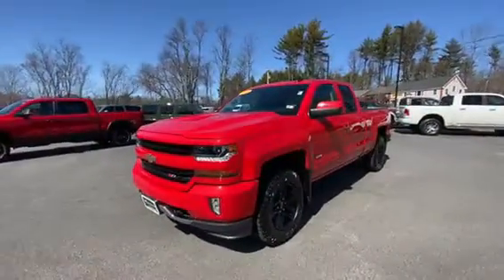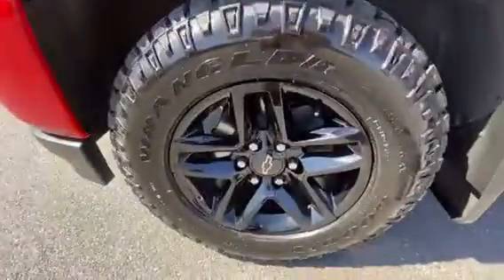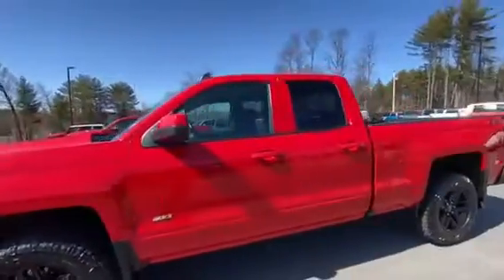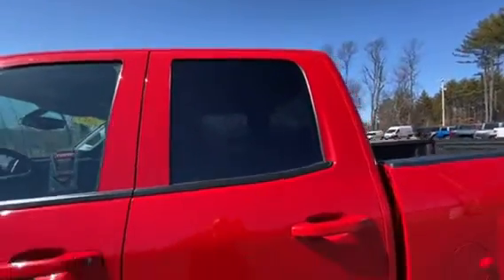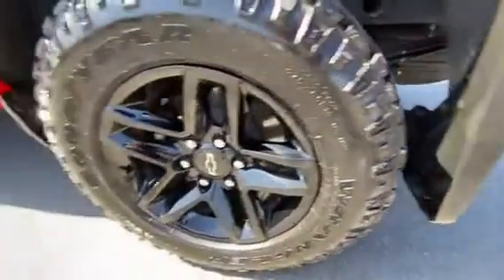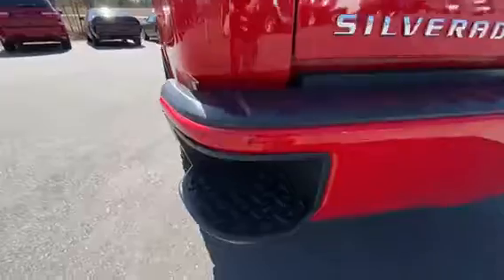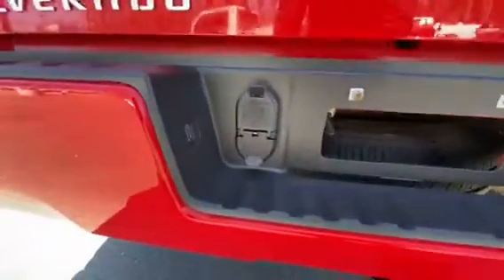This one's in really great condition all the way around. It's got the really sharp gloss black wheels, plenty of life left on the tires. Got the rear tinted windows, some mud flaps in the back, and the little footsteps on each side of the bed to help you climb up. This one does come with a trailer hitch and the wiring.